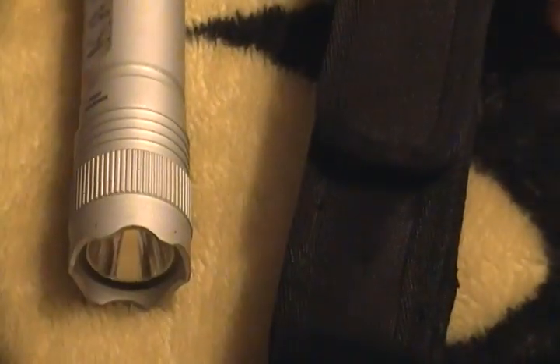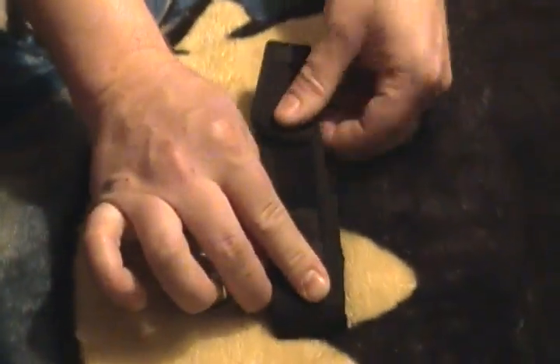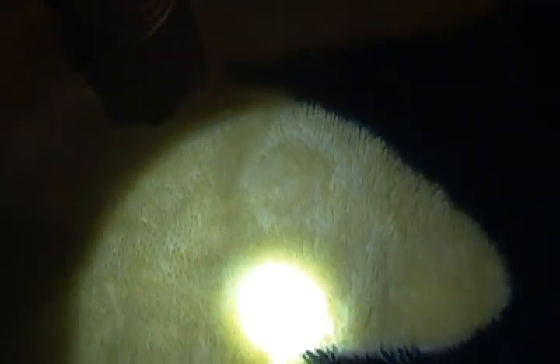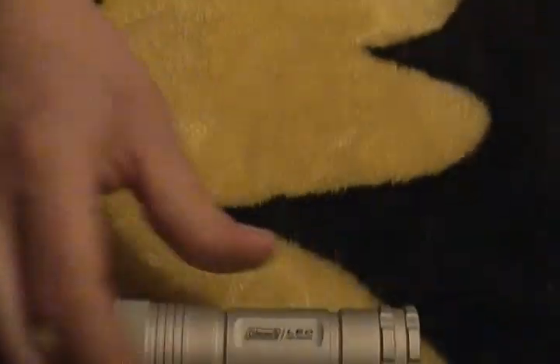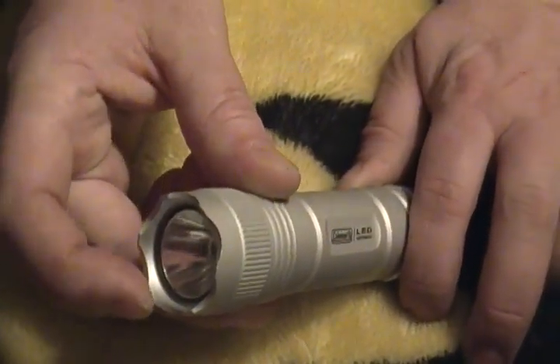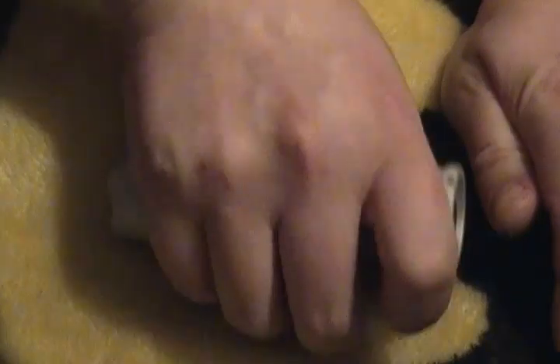Here's my flashlight holder — I got this off eBay for $2 shipped. It's for a different brand of flashlight; this one is an Ultra Fire. It just clips on your belt, which is nice. It's thick and you can make it fit different flashlights by raising it up. This is my flashlight — it's a Coleman, push-button, clicky. See how bright that is. We use it on drive-in patrol on our mule, driving around shining it out in the desert. It's rated at 90 lumens, runs on three triple-As, and I got it at Walmart for about $18. The strike bezel is really thick — a lot of cheaper flashlights make this part really thin. It feels kind of like powder; I really like the finish. It fits in your hand nicely.